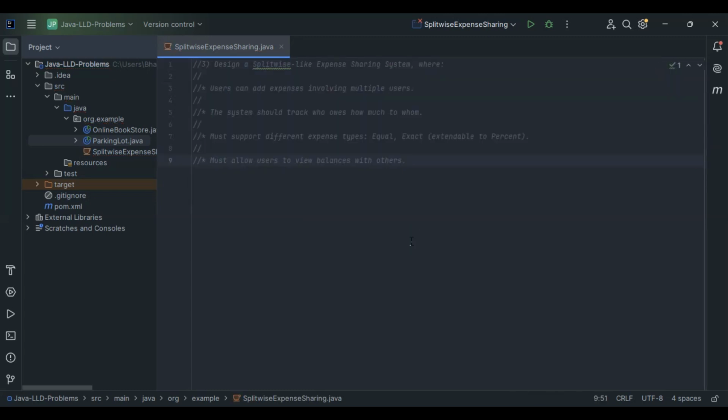Simple to understand. So first, let's discuss the UML diagram. Let's see what the core classes are that we'll be using in the code. Then we will see whether we'll be making use of any enums and types. Then we will be writing the code, and after writing the code we will be discussing the complexities of the code that we have written, and also the design principles and the future scope. Let's discuss the UML diagram.